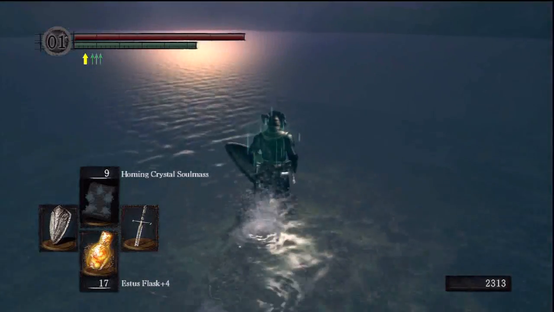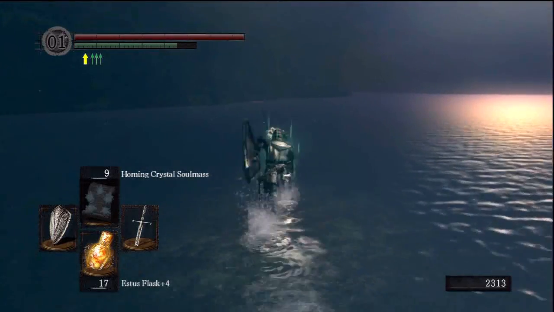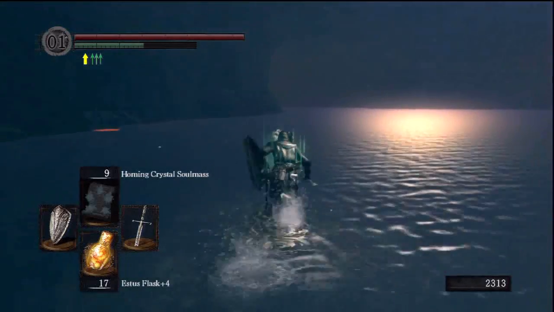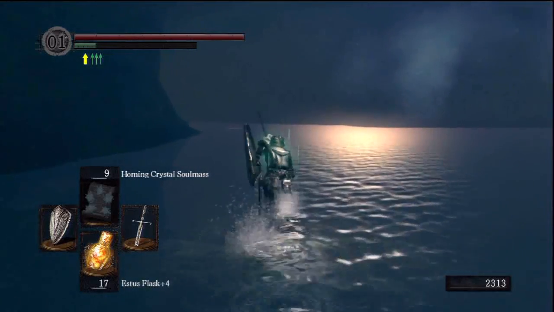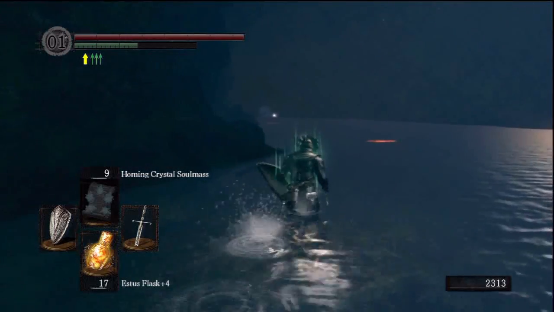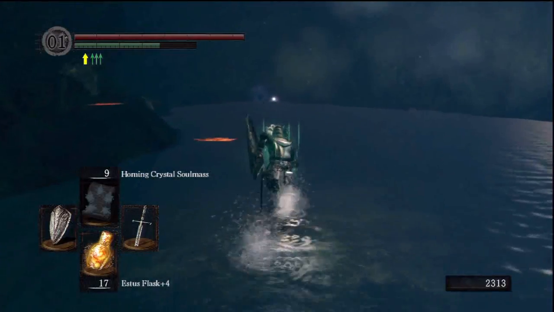I don't recommend running far out there because there is a ledge right here, and if you fall off of it, you will die. Here we go. Now with the blue or the broken pendant in your inventory, you may see this dark portal at the end of where you rescued Dusk.